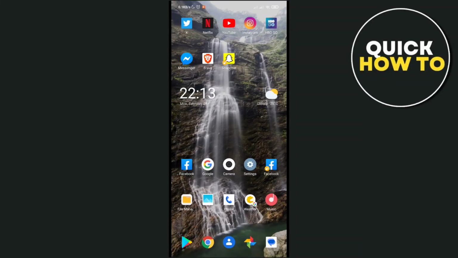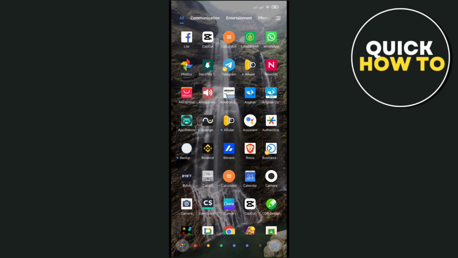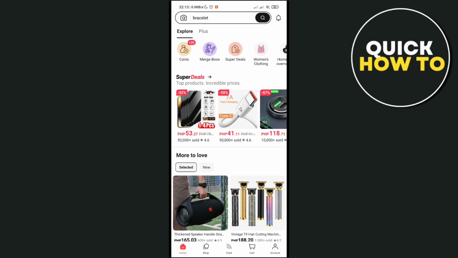So today, I'll be teaching you how to use coins on AliExpress. Now the first thing that you'll need to do is unlock all of the essential features tied to the coin system. Once logged in, head straight to the coin section. This is where you find vital information about your current coin balance.